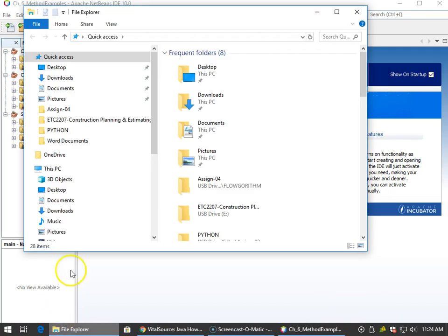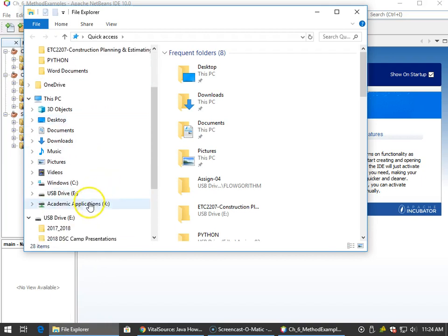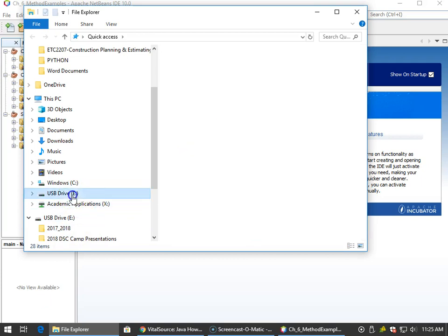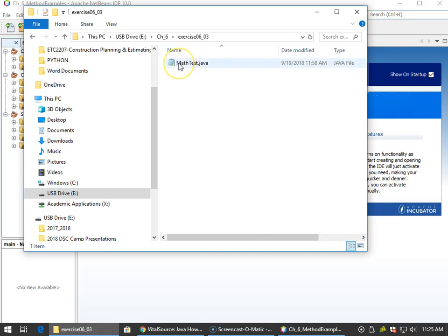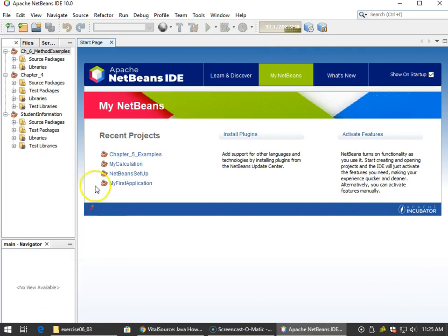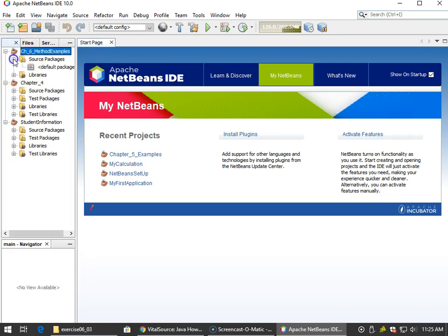And now I'm going to go back to my E drive. Okay, so let's take a look at some of the math test. I'm going to come to my chapter 6 method examples, and if I click on my source package, there is no source here at this point yet.